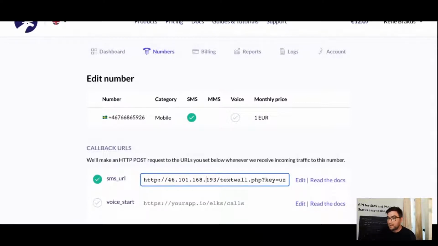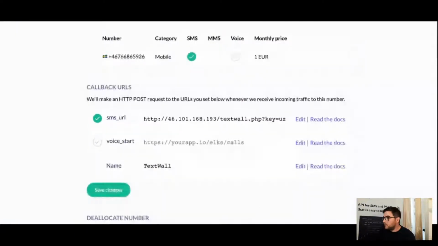So I had defined the public URL, the public IP for the public server, textwall.php, what you saw before, and the key, this very specific key, in order to make a difference when I use other files and other resources on that same server, so it doesn't get lost in the messaging. This is something that I just made up, like key equals whatever. It was already a done example.